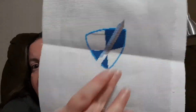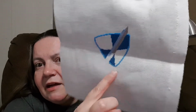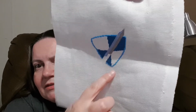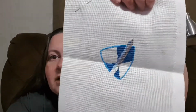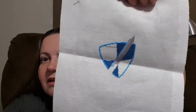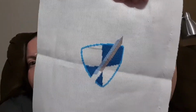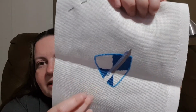It's getting close. This is going to be filled in, and the rest of this is going to be filled in with this white. I fixed this error down here that I showed you where I had gone a couple of rows too far on this. Wasn't too hard of a fix to go back in and get that. I may have fudged a little bit, but it's at least meeting up where it's supposed to. And I still have to do the rest of the sword and the hilt down here, and then it'll be a done deal. I'm dropping things.